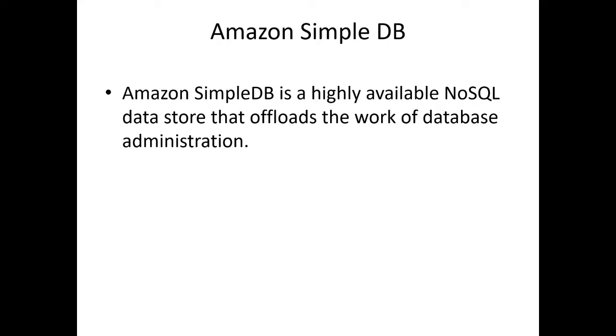Behind the scenes, Amazon SimpleDB creates and manages multiple geographically distributed replicas of your data automatically to enable high availability as well as data durability. The service charges you only for the resources actually consumed in storing your data and serving your requests. Users can change data models on the go and data is automatically indexed for the user.